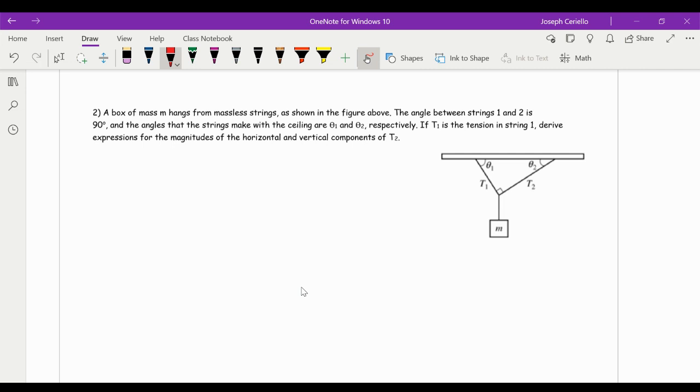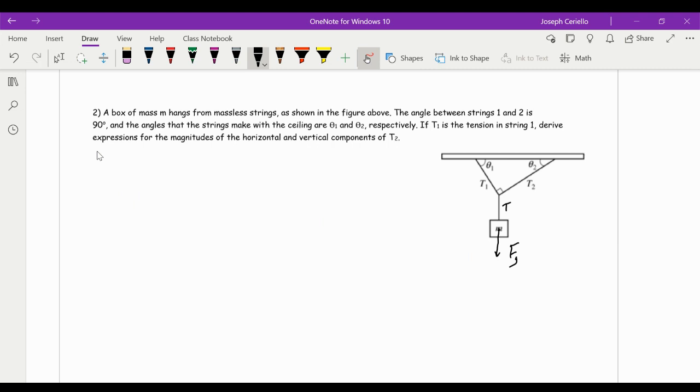So one thing we have to figure out here is, where do we draw our free body diagram? Or specifically, of what object do we draw our free body diagram? So your initial reaction should be, well, I'm going to draw a free body diagram for the box because that's the only object that's here. I'm just going to label this as just T, just to make things easier for us. So if I were to draw a free body diagram for this box, the only other force aside from tension would be mg acting on it downward. Fg, really. So I shall fix that just so there's no confusion.